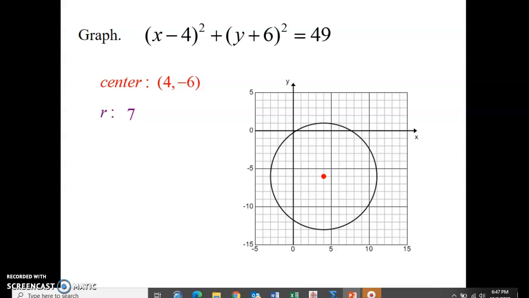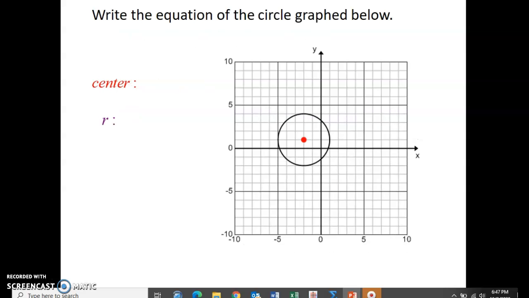All right. Now the last thing we're going to do for these circles is what we've been doing for all of the others: we've done an equation and you've done the graph. Now we're going to take the graph and make an equation. So there's the graph of your circle. It's pretty simple and straightforward. You find the coordinates for the center, find out what the radius is, and then write it down in your formula.